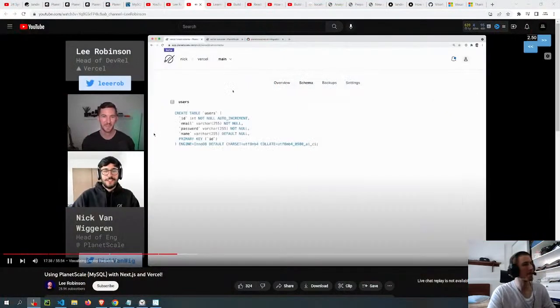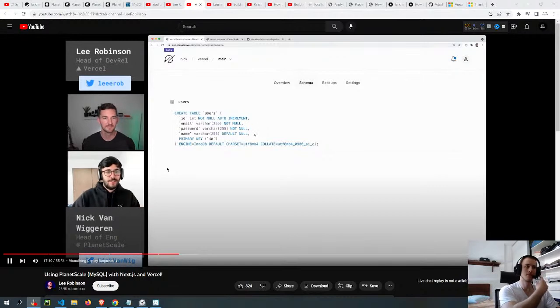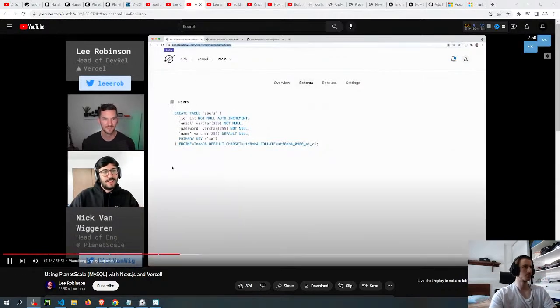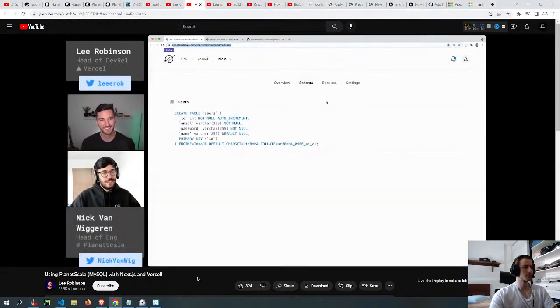The one last thing I'll show is on this branch, you also can see all of your schema right here. So no editing. But if you're ever curious, and our production database for PlanetScale itself has tens and tens and tens of tables, it's really nice to be able to say, hey, what's the user table? You can actually just link people right to that table definition, and it stays up to date with all those changes. And again, just trying to bring the database into the 21st century. Yeah, this is probably an obvious question, but PlanetScale is built with PlanetScale, right?